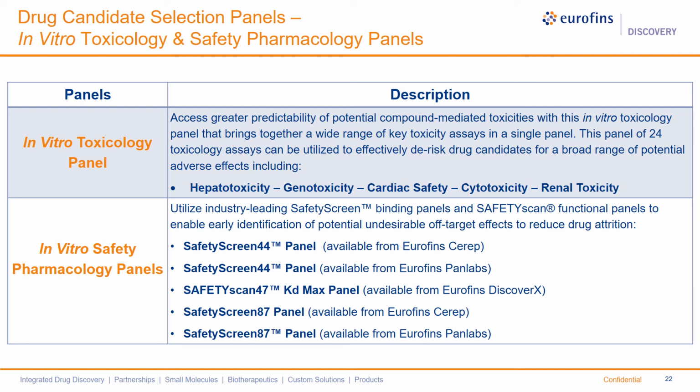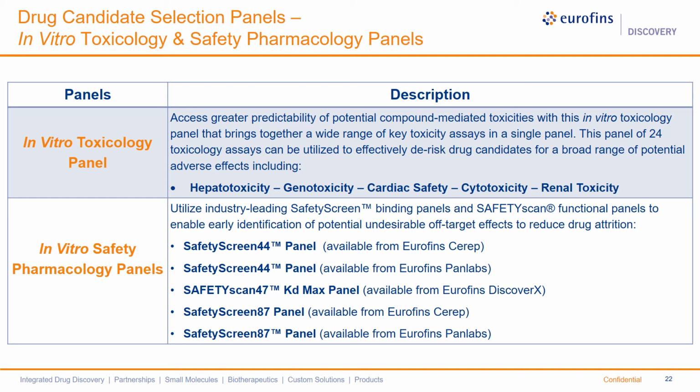So looking briefly now at toxicity, this is an important part of the overall ADME-Tox, or ADME and toxicity, evaluations that one can and should do as part of a drug discovery program. Toxicity can manifest in a variety of different ways. This can include toxicity in the liver, toxicity in the heart or cardiac safety toxicity, renal toxicity, and also genotoxicity. So these represent different areas that are key in the ability to de-risk a drug candidate for its potential to cause adverse effects later on in an in vivo system or ultimately in a clinical trial.